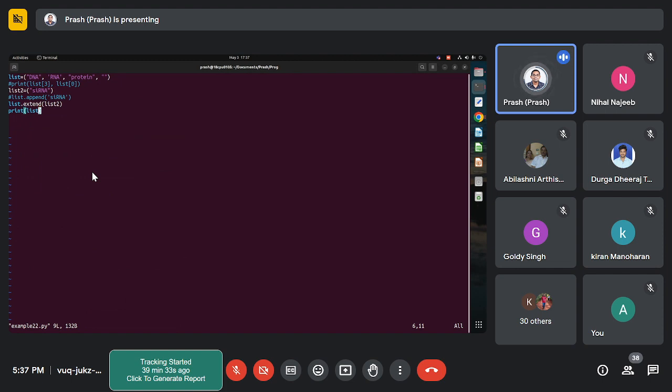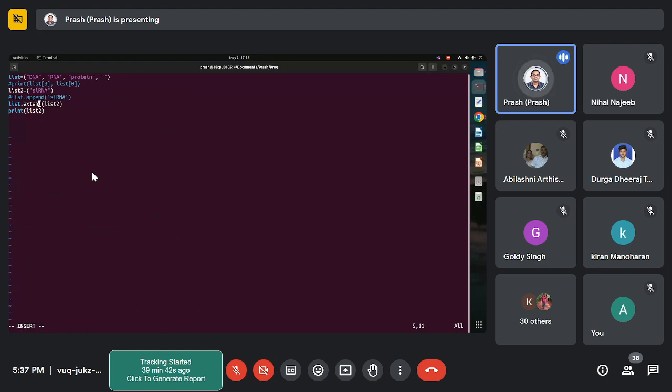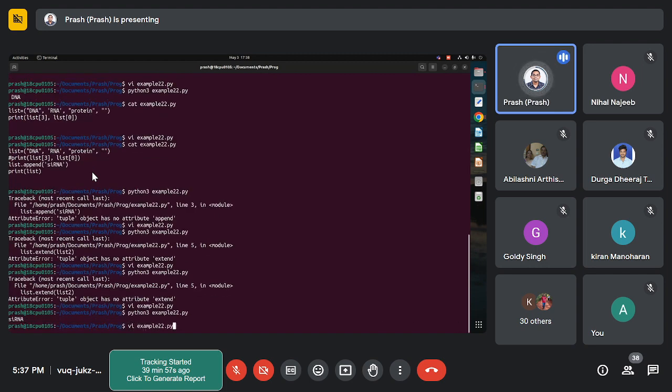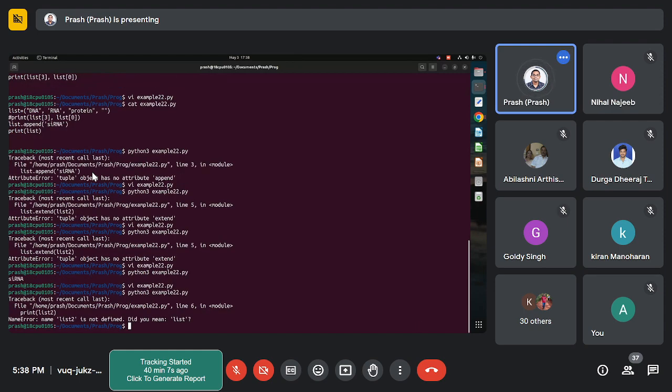Let me see once if list 2 is there. I think the list and the extend functions are probably missing here. Give me a minute. Yeah, print list 2. Okay, siRNA. Let me see if the extend function is working. It's an error.